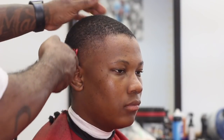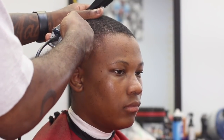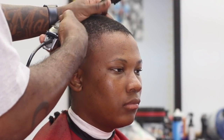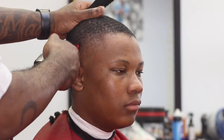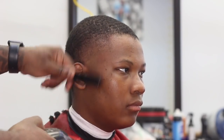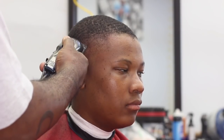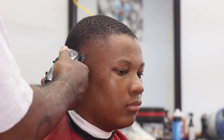Now, if you use the corner of the blade, it's going to help you not make more mistakes, because it's a feathering technique. It's like you're just taking little bits and pieces out. When you use the whole blade, you take away everything it touched. So when you're using the corner, you're really concentrating on small areas, and you can pick it out and see the transformation as it goes. Once you do that, you take the one guard off and you come back open to close. You just want to smooth everything out. You want everything to blend well.